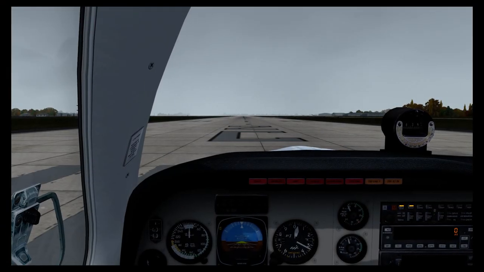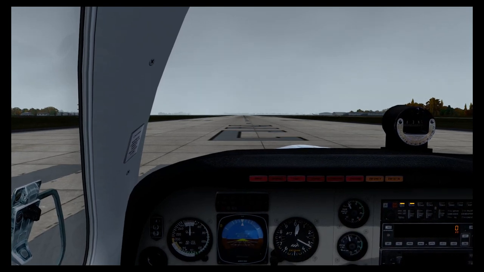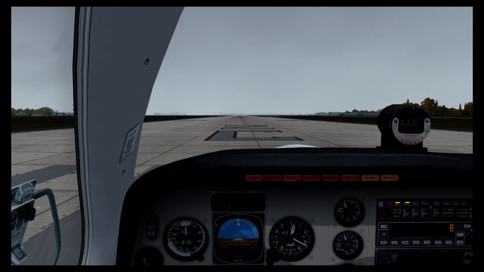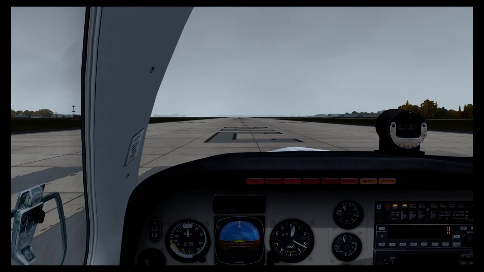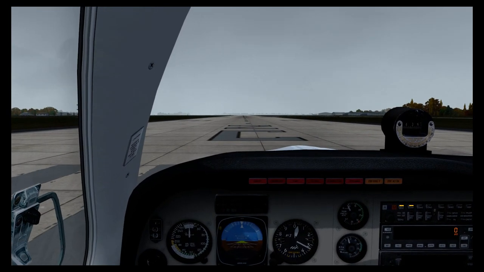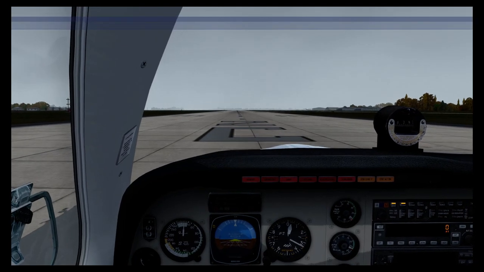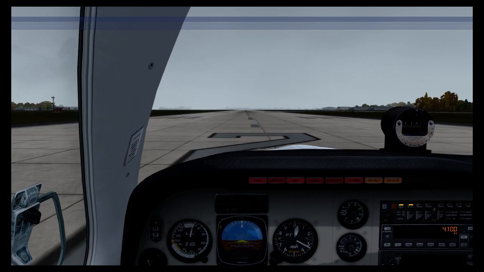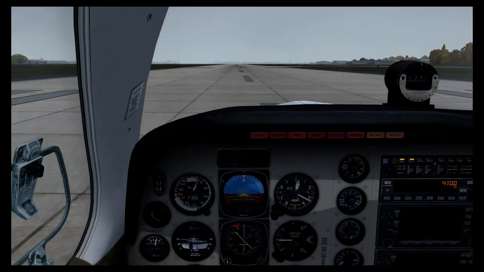Okay, so here we are in the cockpit of the airplane. We're at KBNA, or Nashville International, and I thought I'd give you kind of a preview of what it looks like when you're in this and the weather engine is going. So let's just get on into the air. And I'm going to set the autopilot for 4,000 feet.